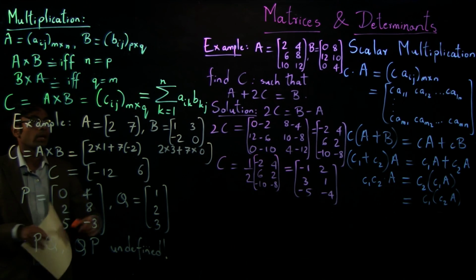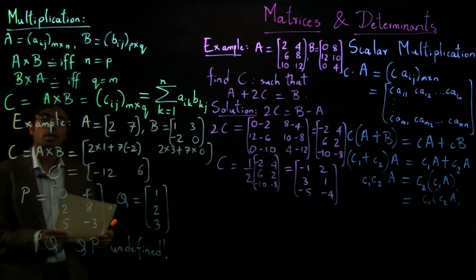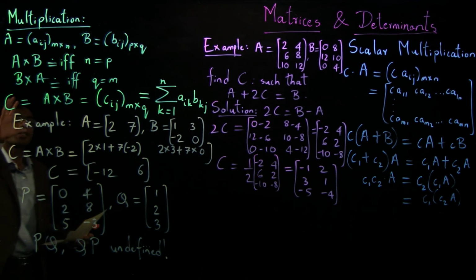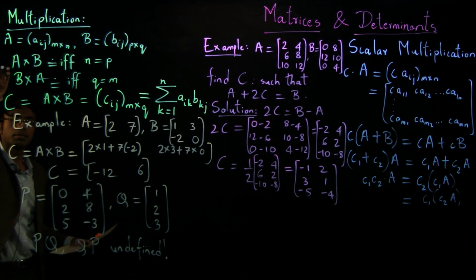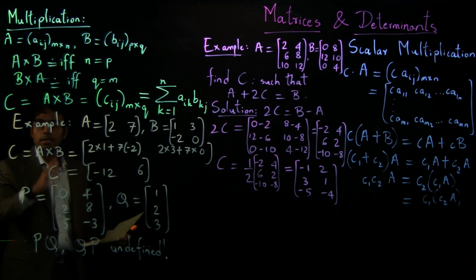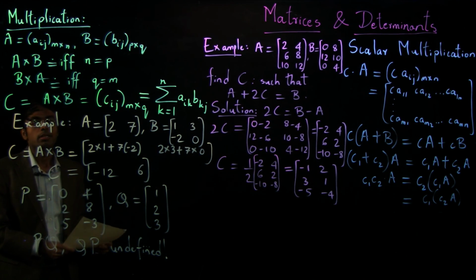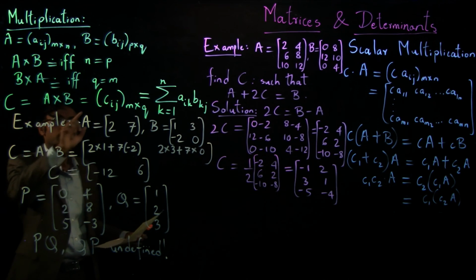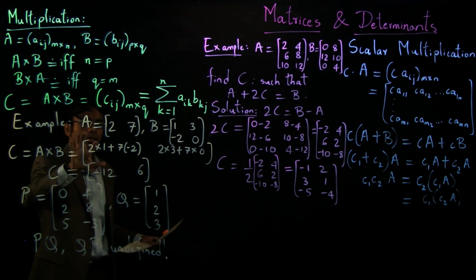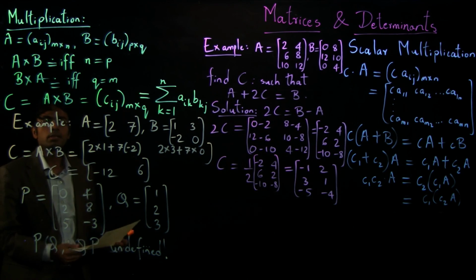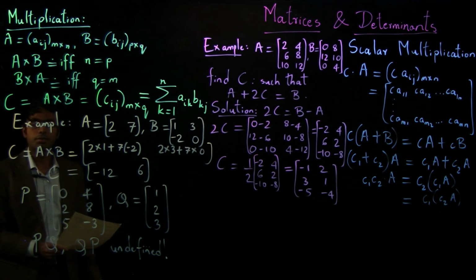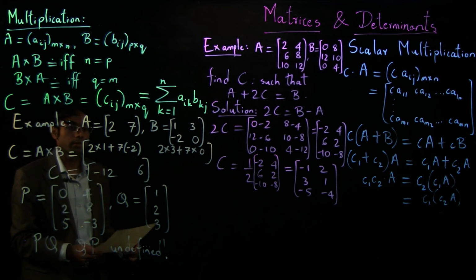So again, while doing the matrix multiplication operation, it's important to first determine, using these rules, whether the product actually exists or not. And if it exists, to follow this formula in the right order. Keeping the order of the elements the way it should be is extremely important for you to get the right answer.